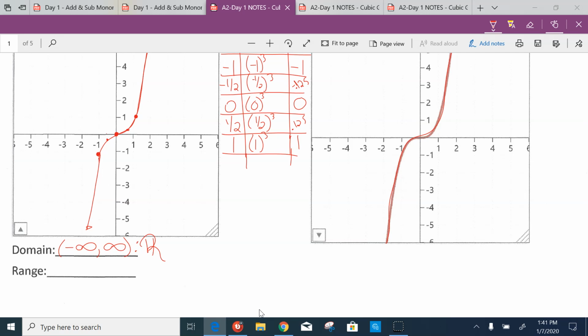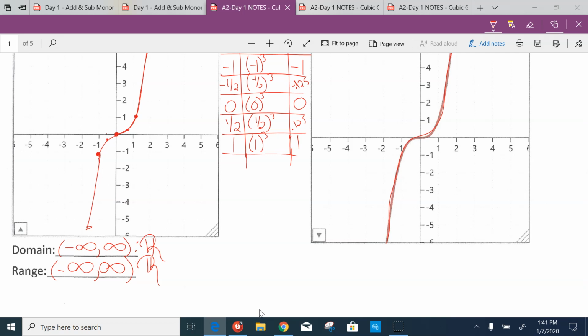Now, as far as the range, that's the y values. Well, if you read the graph from left to right, it goes from all the negative numbers up to 0 to all the positive numbers. So it too is also all real numbers. So for this particular graph, when you read it from left to right, the domain and range are all real numbers. So for this set of notes, although we're asked to find the domain and range many times, I'm really not going to address it too many times. I'm going to focus more on creating the graph and explaining the translations and transformations that happen to the parent equation. So here's our basic introduction.